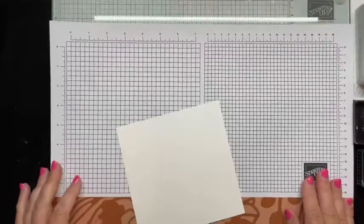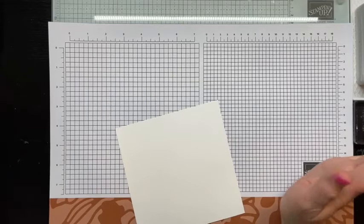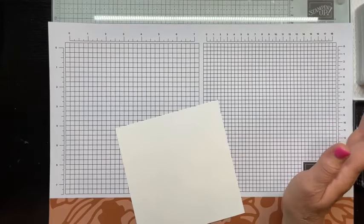All right. For this technique, this is called the swiping technique. Did anybody have children that watched Dora the Explorer?